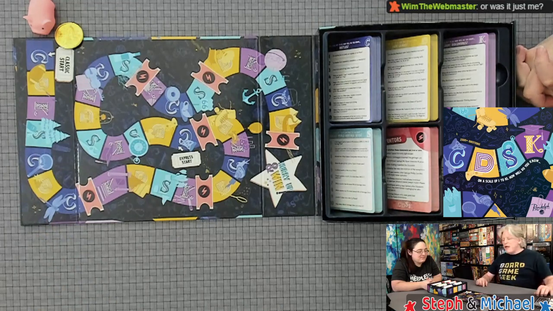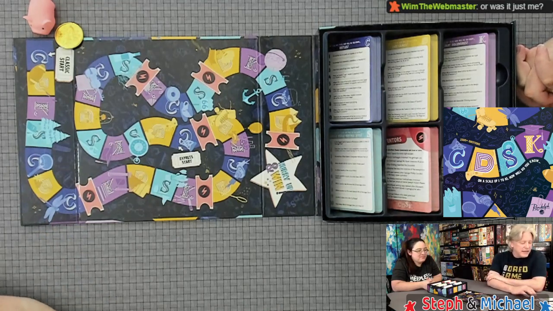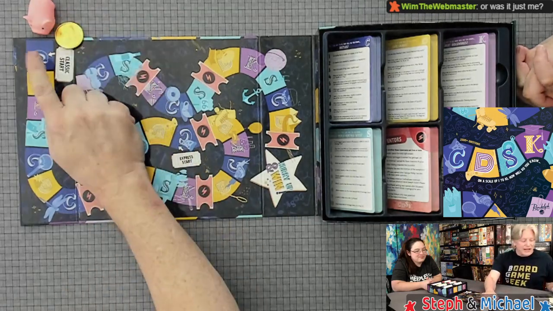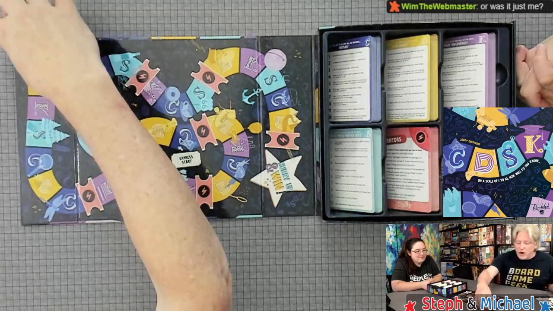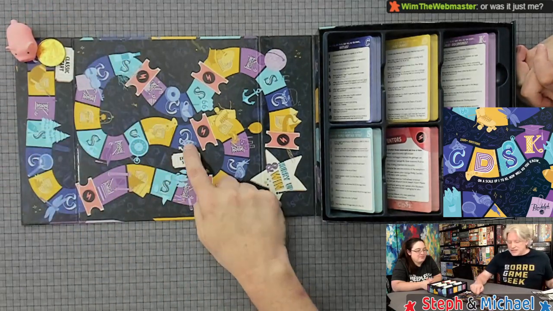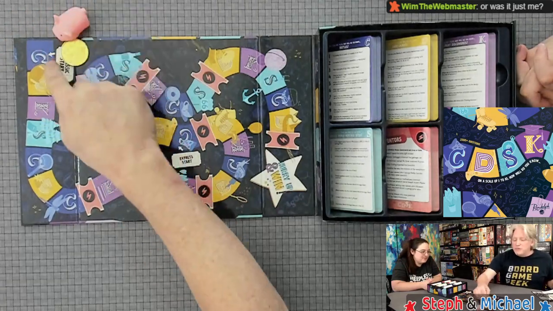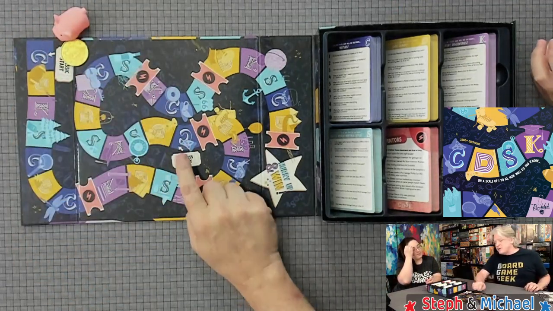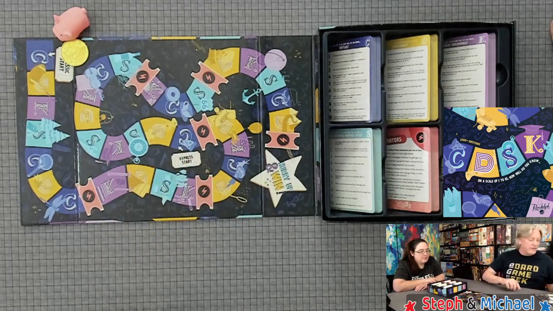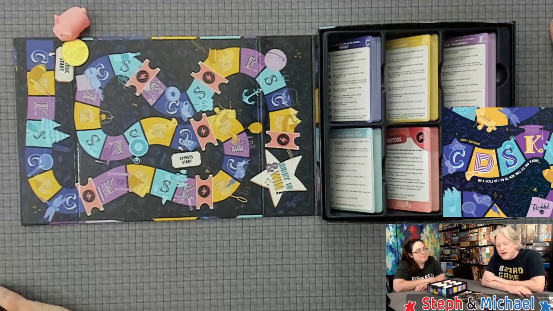So what you're going to do on your turn is, do we actually start on the C space? I think we're on the actual C space, because from here, you move out this direction. I remember now, because we started there when we played our Express game with our friends James and Susan. So there are 4 categories: C, D, S, and K.